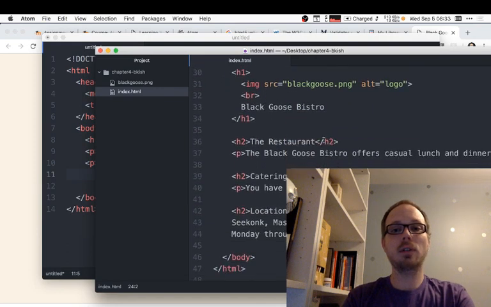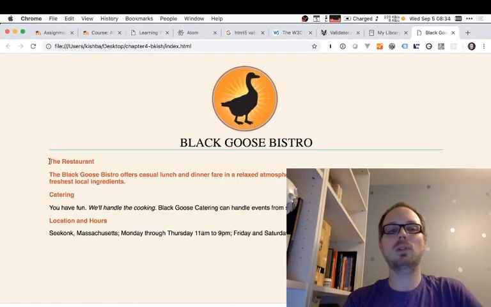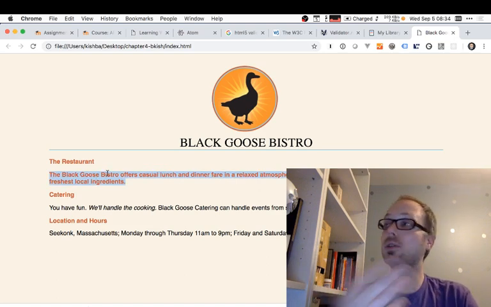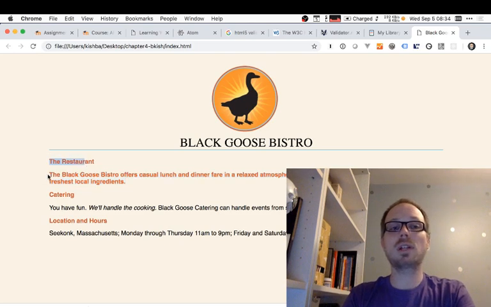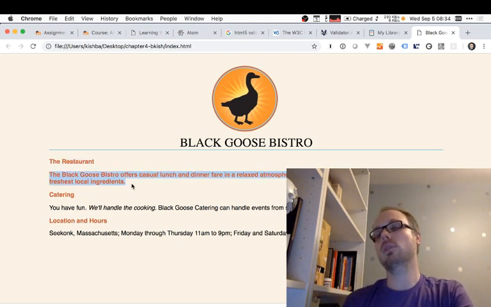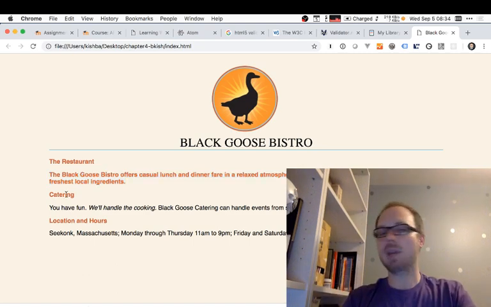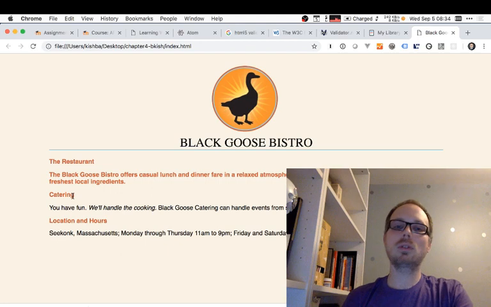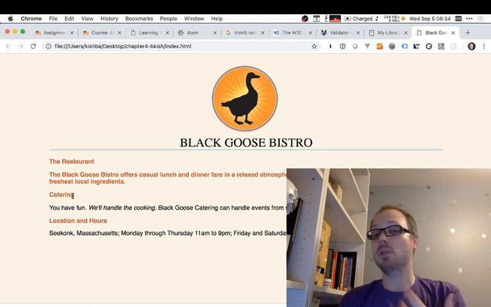If you forget to close an H2 and you instead decide to start a second H2 and you save that, look what happens to the web page. This whole paragraph has suddenly become an H2 because when the browser is reading the source code, it saw that this was in an H2, and then it saw that another H2 started, and it never closed them properly. You'll see that Chrome tries to figure out later on and get back on the right page when it sees a closing H2. But from browser to browser, that might be different when you open up a malformed HTML page with errors in it.